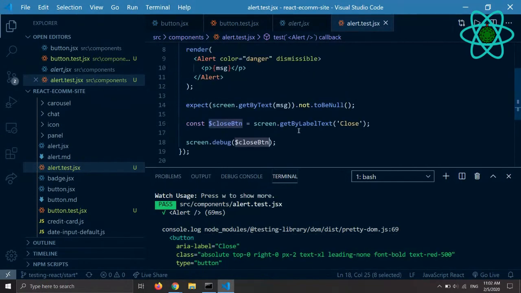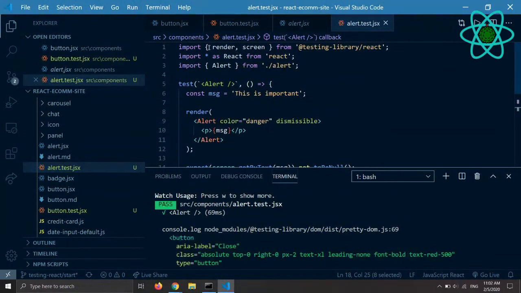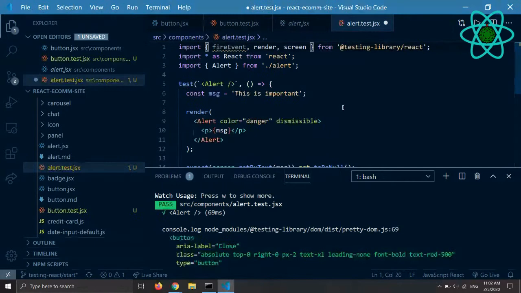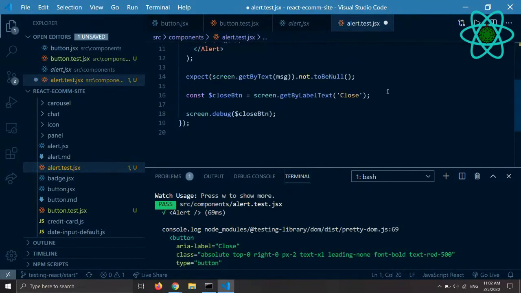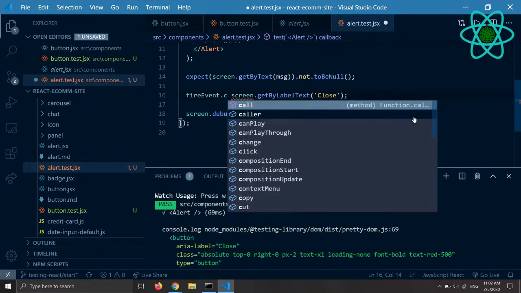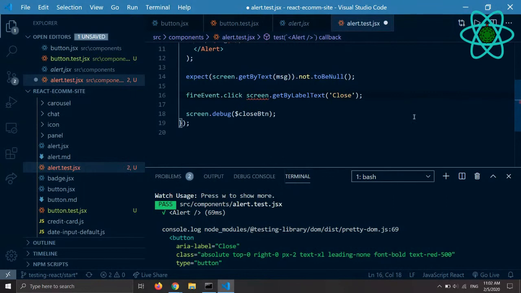To click this button, React Testing Library gives you a utility called fireEvent. With this fireEvent you can simulate user interaction. So what we want to do is click this close button. So instead of manually getting the close button, I'm putting it in a variable. I'm just going to do this fireEvent click on this close button.